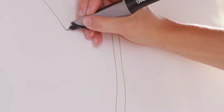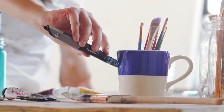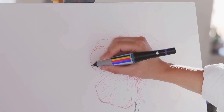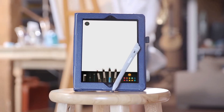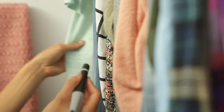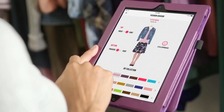Scribble Pen. Next on our list of the best drawing gadgets is the Scribble Pen. This nifty gadget can take you a decade ahead into the future. It comes in an affordable size and package, and all you have to do is scan an object and doodle using your scanned color. Scribble Pen lets you draw in any color you like, and stores all your favorite colors in the library so you can use them any time in the future.